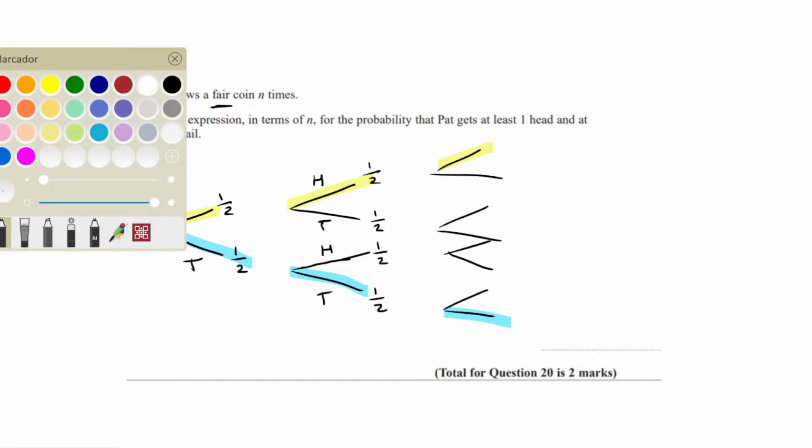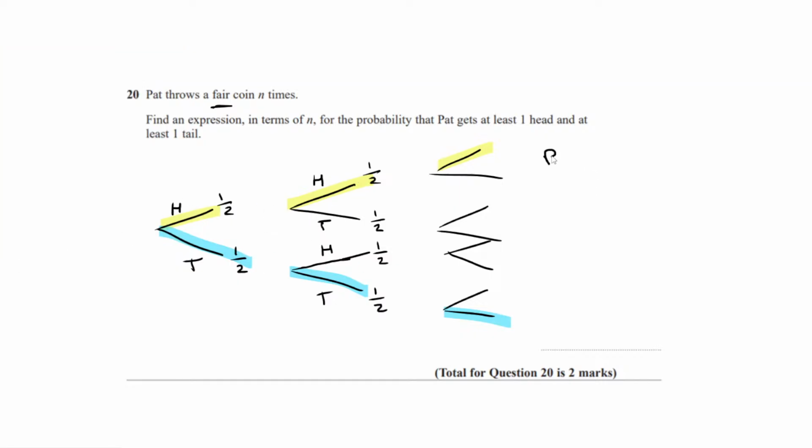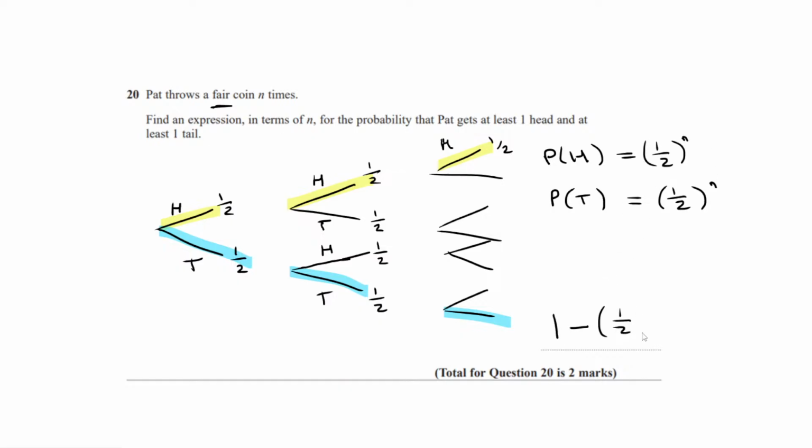So I'm going to do the 1 minus again. So probability of getting all heads would be a half, and then to the power of however many times they've done it, right? Heads there, half. You obviously do half times a half times a half, however many times. The probability of getting tails is the same, isn't it? Because it's a fair coin. So the probability of getting at least one of each is 1 minus both of those. Do you see how it's basically exactly the same question? Just obviously the probabilities in the context are different. But the wording, exactly the same. 2 marks, exactly the same.